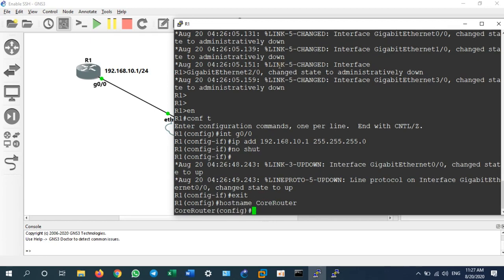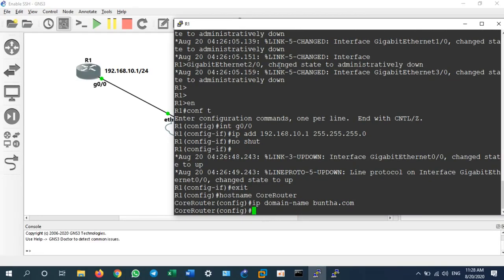Then I will assign an IP domain name, bunta.com. Any domain you like, or if you have your own domain, you can assign it to the router. Then you need to generate the security key.